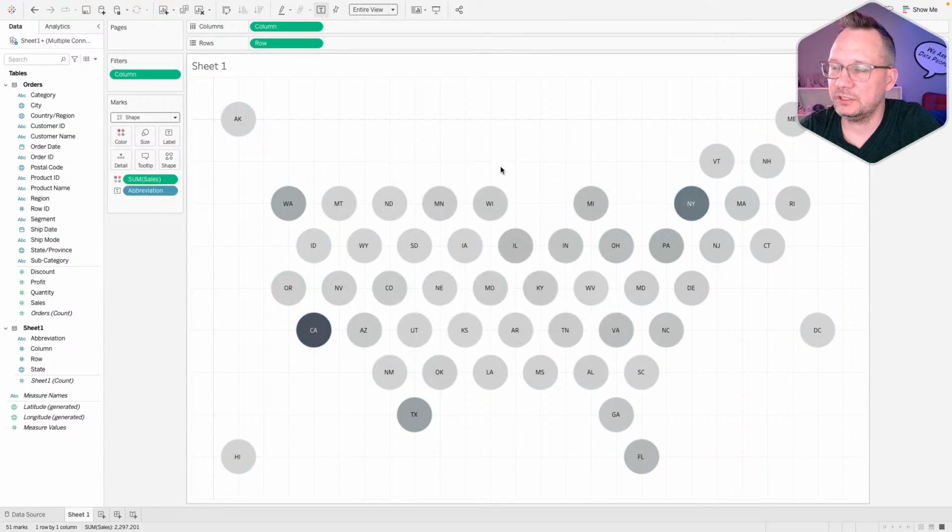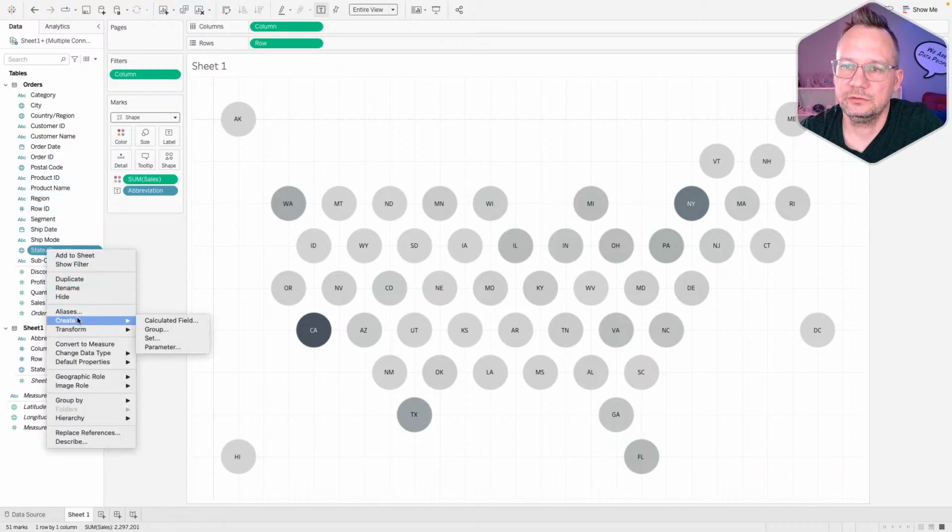And now what we need to do is, I believe, let's think about this. So I'm going to do this with sets. So I'll go to my state and create a set.